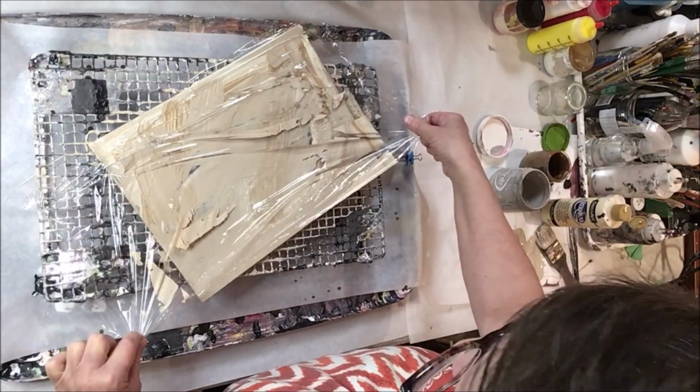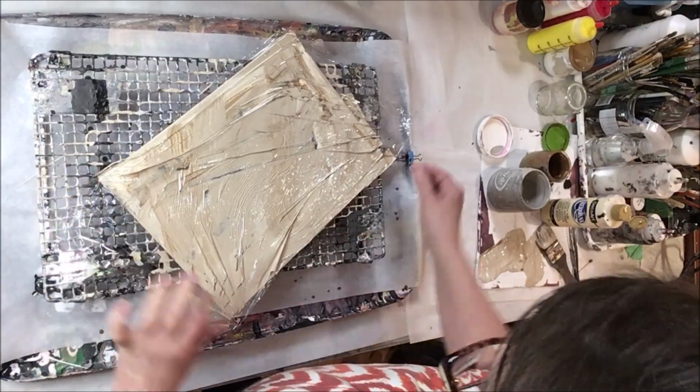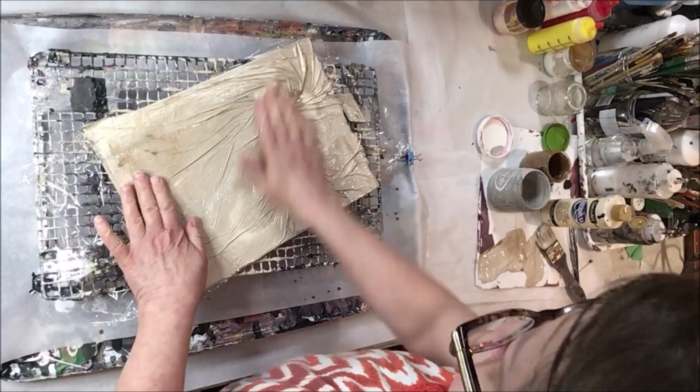And yes, I will be using my favorite blending technique for this as well. I'll leave a card in the top corner for you to view my original plastic wrap blending video.